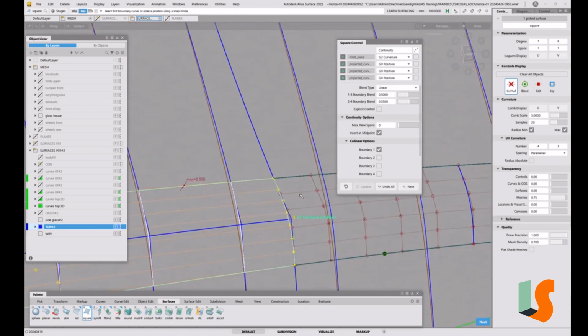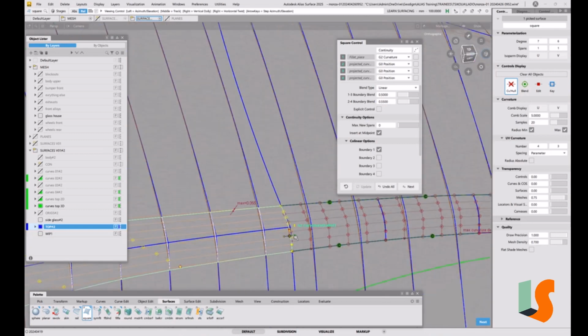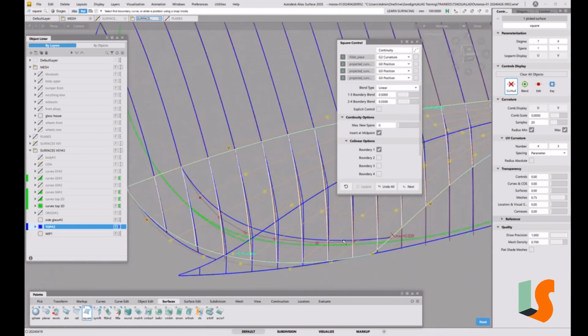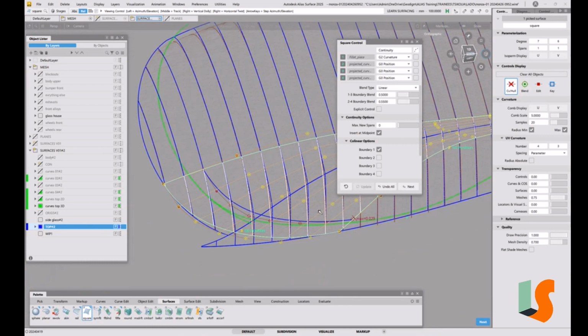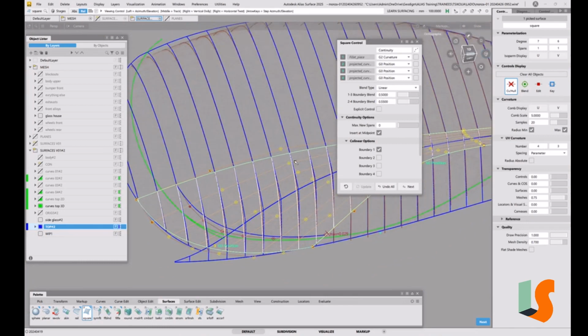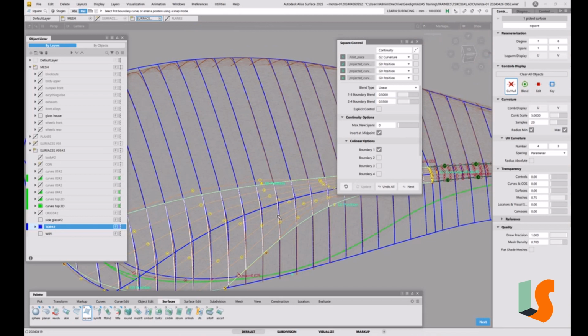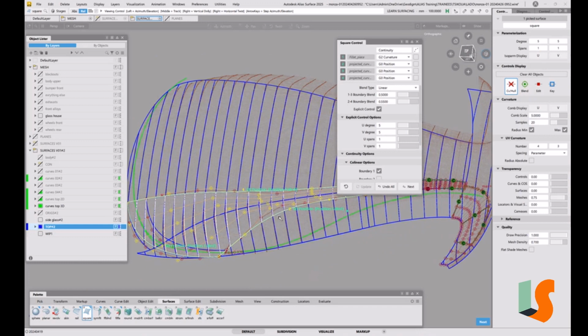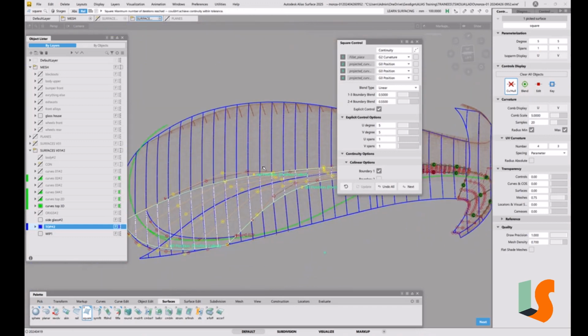Now on this one, we've got degree 5. This surface that I've created is degree 7, because of this curve down here. It's just giving us an extra headache because we've got more CVs to cope with than we really want. So I'm going to make this degree 5 going across this way. So I will put explicit control on, and I'm going to make that degree 5 going that way, and this one we can reduce maybe to degree 5 as well. So it's not going to be exactly on any of our curves at all, but it just means we've got far fewer CVs to deal with.